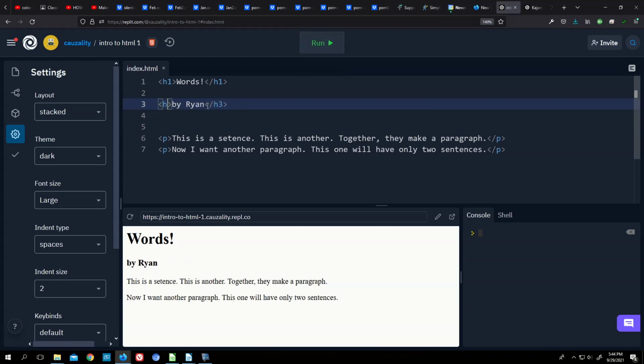There are heading 4s. I think there are 6 headings by default built into every browser. It knows how to handle that, up to 6 headings. But you can, of course, make custom elements that you can style any way you like. But that's how you kind of create headings. All right. I misspelled sentence.